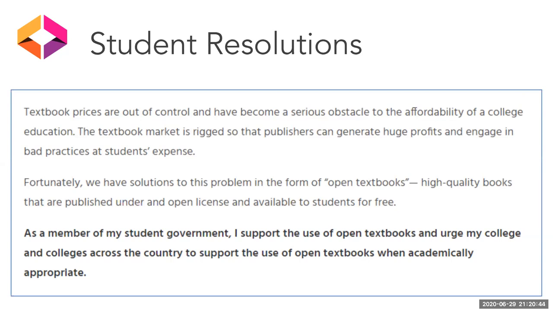Another way to raise awareness of textbook affordability efforts at your institution is through student-driven resolutions that support use of OER. The Open Textbook Alliance offers a statement in support of open textbooks, shown here, that student government leaders can sign online, as well as a sample student government resolution. The student PIRGs, public interest research groups, can also provide support in writing resolutions. Caitlin Vitesse, director of the U.S. PIRGs Make Higher Education Affordable campaign, worked with our student government association at the U of A to draft a resolution, and it passed in 2019.